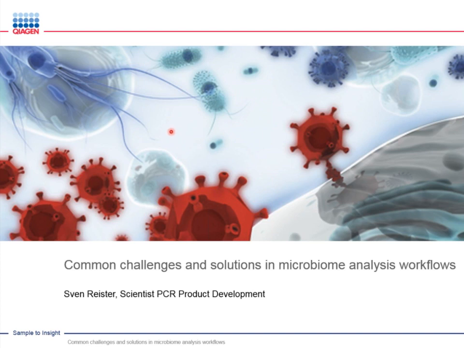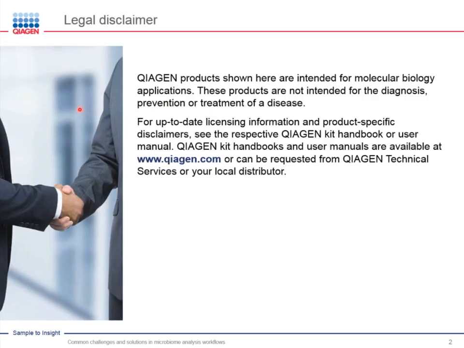I'm working at QIAGEN, in particular on PCR solutions for microbiome analysis. This is a more and more important market for QIAGEN. Microbiomes are getting more and more into focus because the interaction between human beings and the microbiome, as well as all other mammalians, plants, and the entire Earth microbiome, is getting more and more into focus.